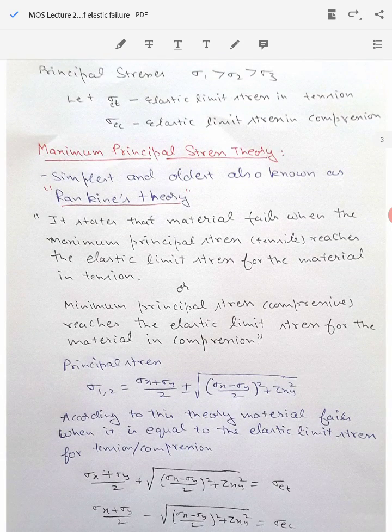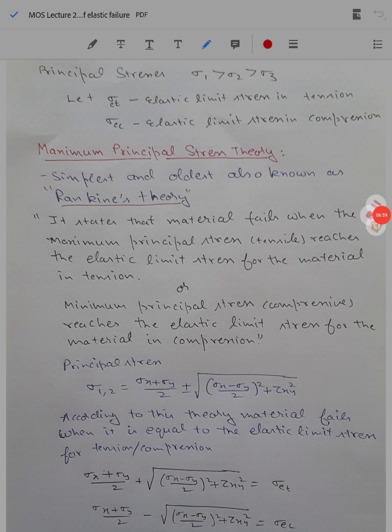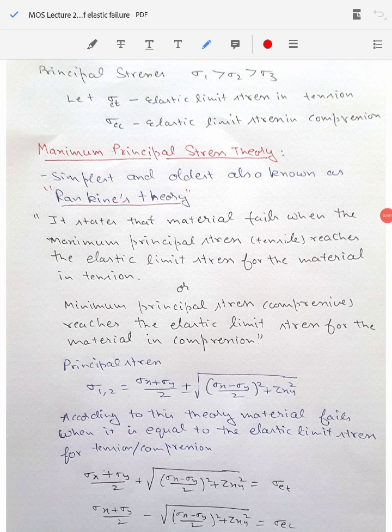Before we start this discussion, to freshen up the memory, we have talked about the principal stresses. These are the stresses which exist on the planes on which the shear stresses are 0, and these exist on three mutually perpendicular planes, and their values are generally given by sigma 1, sigma 2, sigma 3. You can have a situation where sigma 1 is greater than sigma 2, which is greater than sigma 3. One or maybe two of these may be 0 in some cases, and these values may be positive or negative depending upon the conditions.